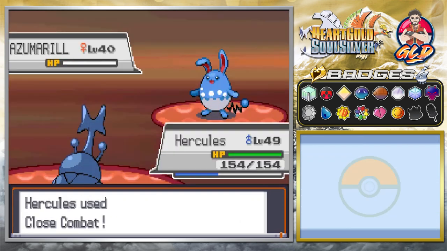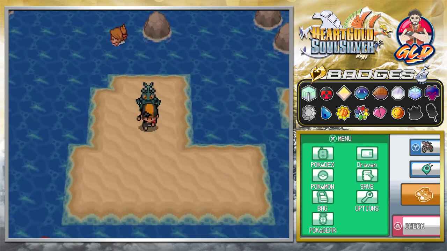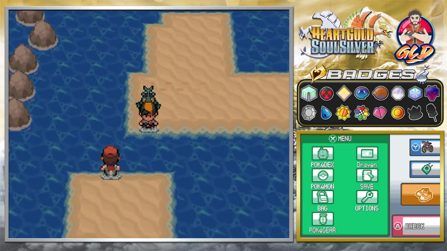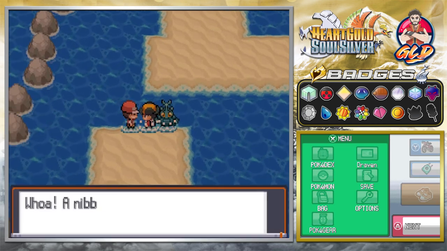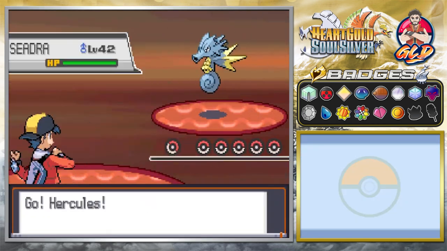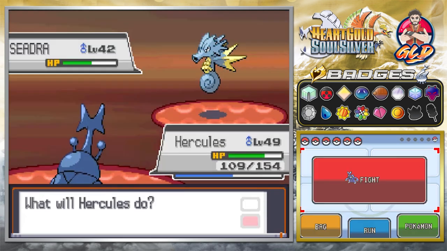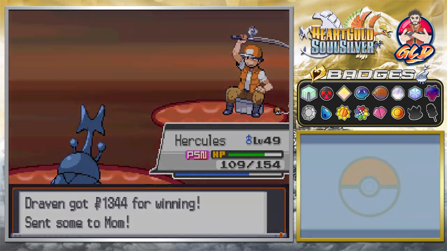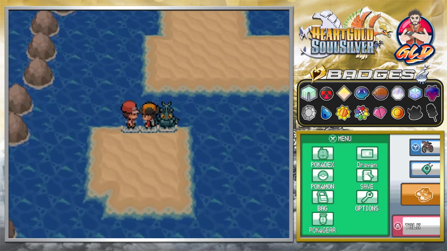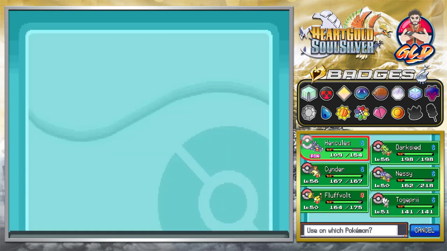Okay, so here we are, taking on Swimmer Chelene, and she's coming out with an Azumarill, and we're going to try and get Hercules to level 50 right here. It looks like we are very, very close, so we're going to be battling everybody we can in order to get our Pokemon all powered up. So let's go right ahead and take on this Seadra right here. Let's go with Aerial Ace, and that was a Hydro Pump, so here we go, Brick Break. And we get poison automatically. Holy crud for that Poison Point. Okay, let's go ahead and heal up our Pokemon, because that's usually the responsible thing to do right here. And there we go.